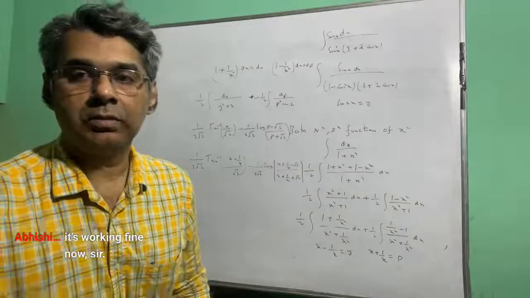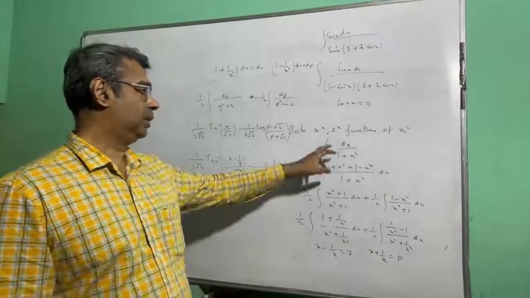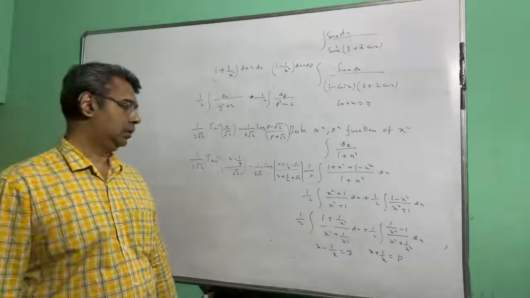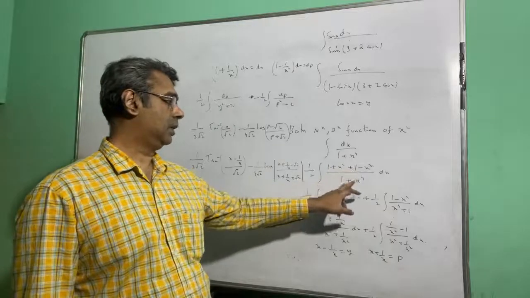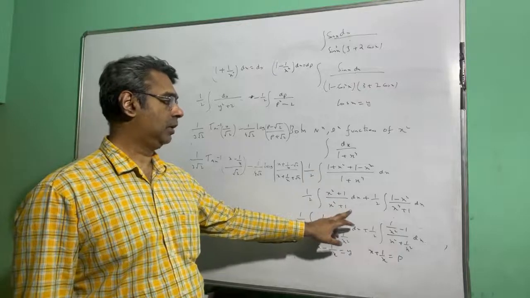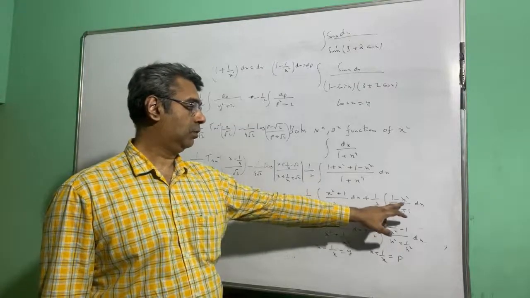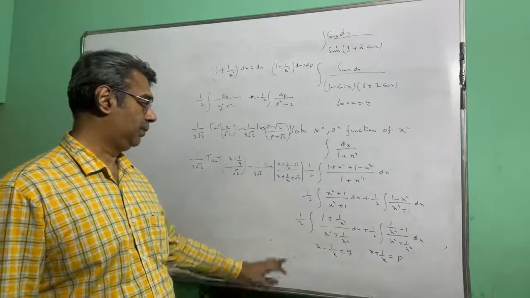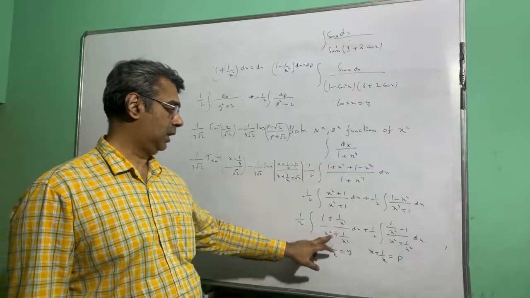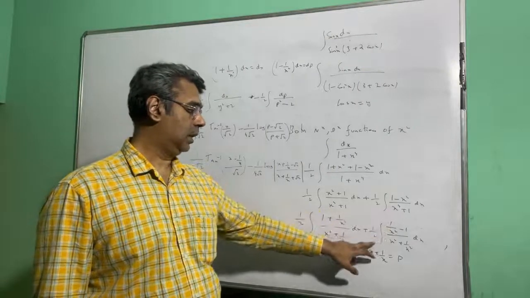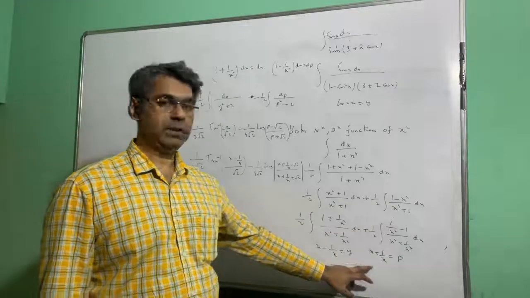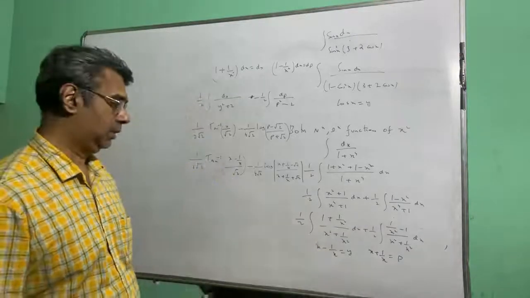Yeah, it's working fine now. So integration dx by 1 plus x to the power 4. So half of 1 plus x square plus 1 minus x square by 1 plus x to the power 4. So half of x square plus 1 by x to the power 4 plus 1 plus half of 1 minus x square by x to the power 4 plus 1. So half of, you divide above and below by x square. So 1 plus 1 by x square plus 1 by x square. Similarly here half of 1 by x square minus 1 by x square plus 1 by x square. And here you take x minus 1 by x as y, here you take x plus 1 by x as p.